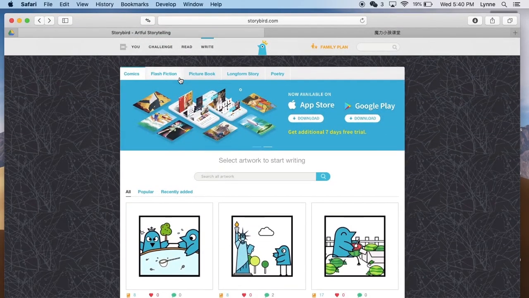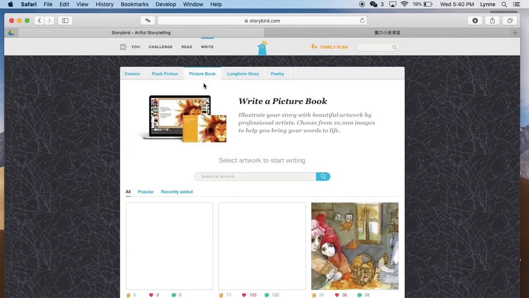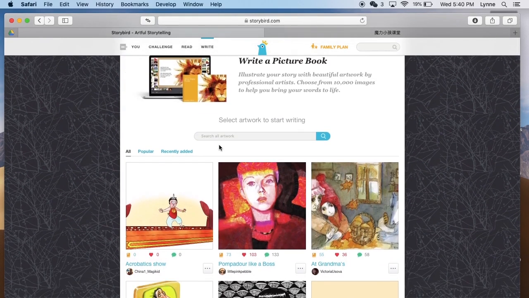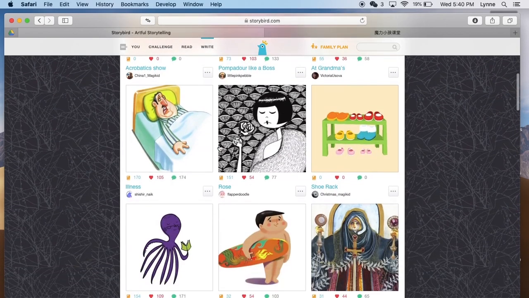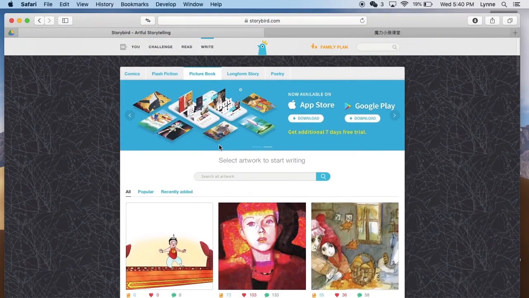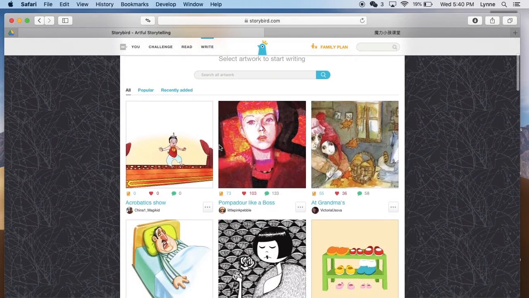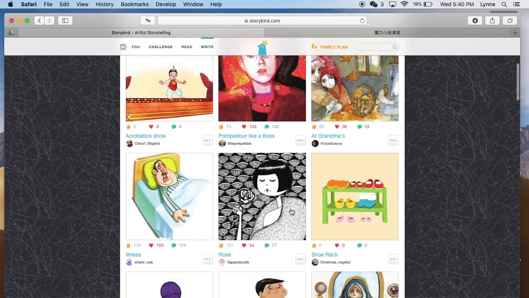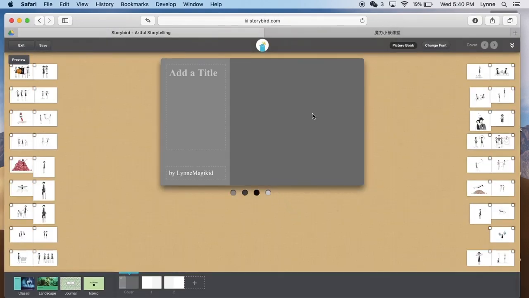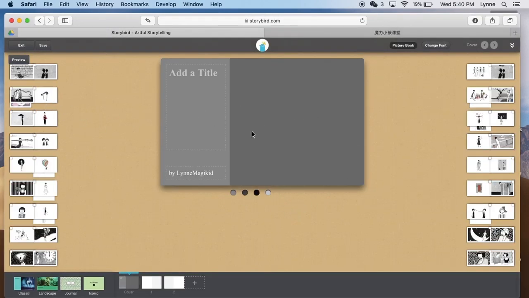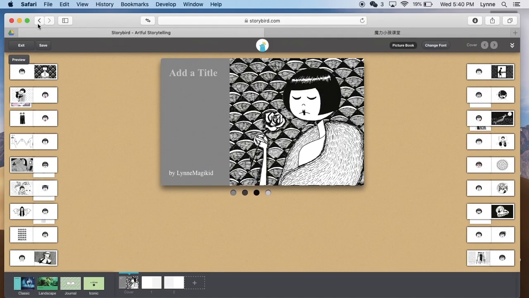Another thing you can do, especially for young readers, is picture books, which are huge. They love picture books. They're reading them all the time in class, and they love to look at them. It's not as intimidating as a long-form story or flash fiction would be for these young writers, because they are still getting used to their own reading and writing skills, and we just want to promote that love of writing. So this is a great way to do it. You can add a simple story, use beautiful art, and help those kids along to write awesome stories.